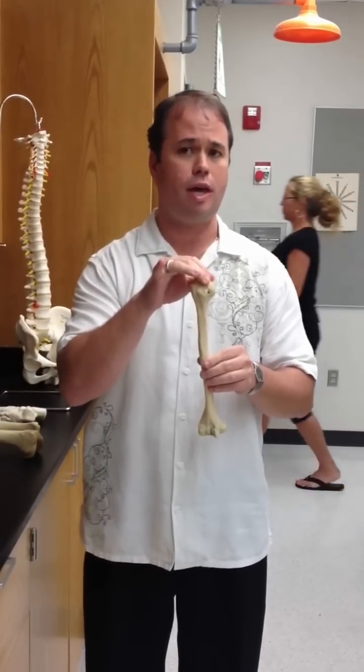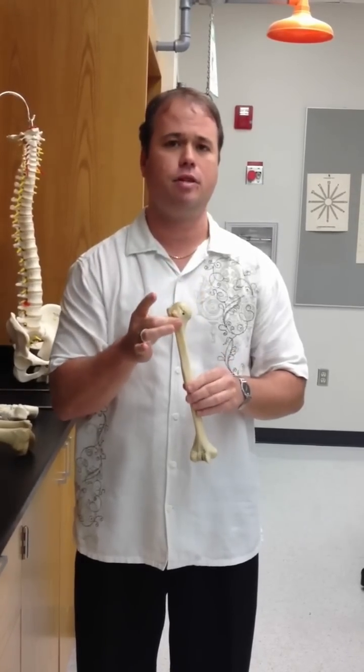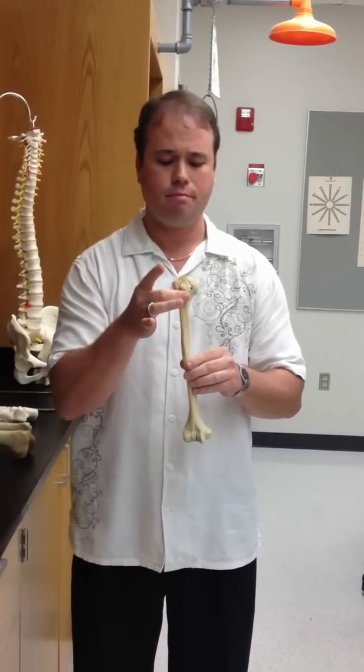The humerus, or the humeral head, is going to articulate there. We have the greater and lesser tubercles here, and in the posterior elbow, we have the olecranon fossa. The olecranon fossa of humerus articulates with the olecranon process of ulna when we perform elbow extension. Talking about this bone, since it is a long bone, we can call this body the diaphysis or the shaft. We can call this end the proximal epiphysis or the head, and the metaphysis would be here, and inside the metaphysis we have our epiphyseal line or our growth plate.